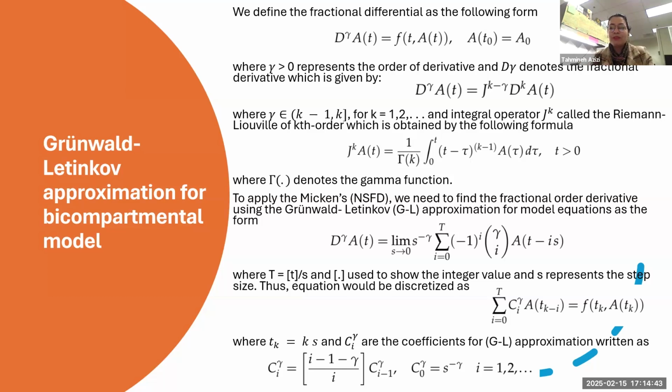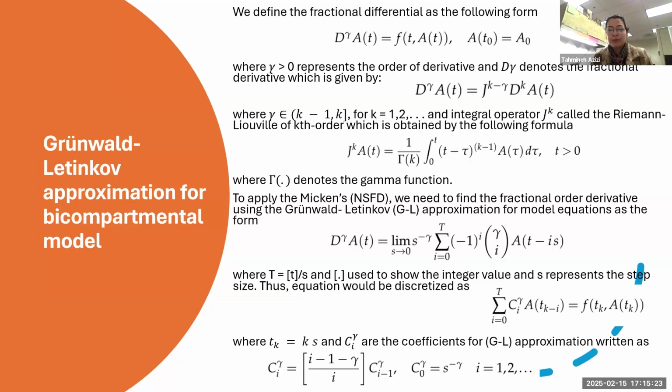We have different types of fractional order derivatives, but I'm going to use this approach. In this approach, we are going to introduce the Grünwald-Letnikov approximation for our system. This approximation that we use is for this type of Riemann-Liouville fractional order system that has been written here in the third line of this slide. But there are other types of fractional order derivatives, like the Caputo derivative, that can also be another candidate to formulate a fractional order differential equation.